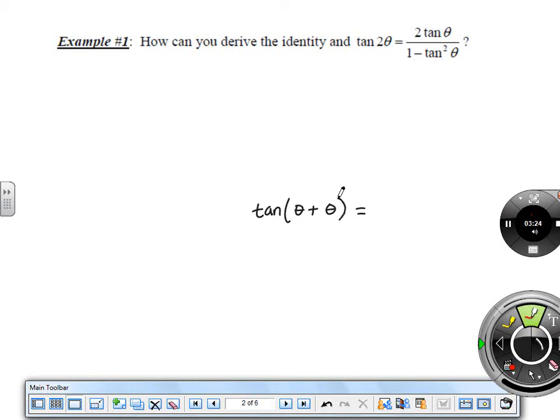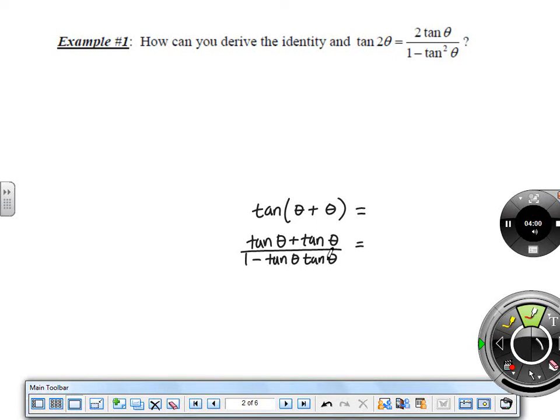All right, so I could think about it as theta plus theta because that's 2 theta. And then that means I can use my sum formula that we talked about yesterday. So the sum formula says when I have 2 angles inside of a tangent that are being summed, I do tangent of the first angle, these are like my alpha and beta right now, plus tangent of the second angle, divided by 1 minus tangent of the first angle times tangent of the second angle. Now, those are alpha and beta, or 2 different angles in this case that just happened to be the same.